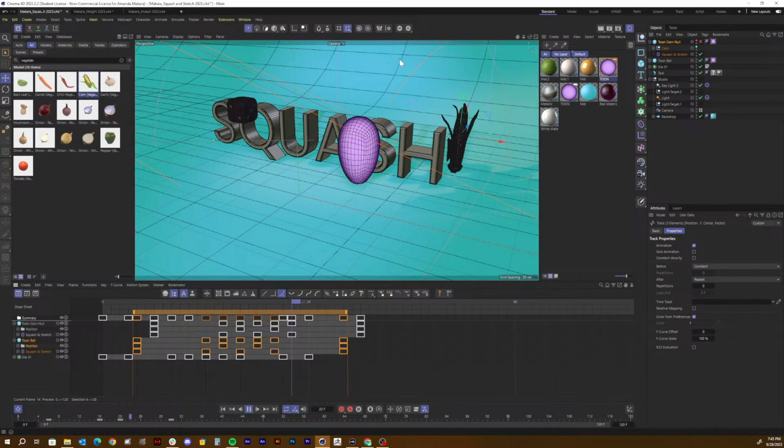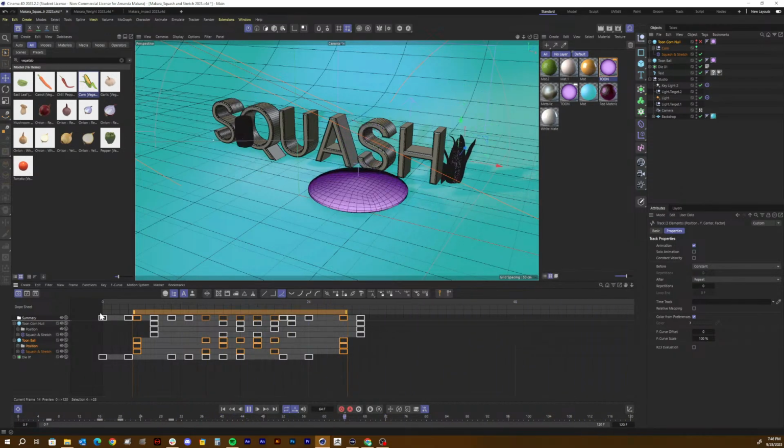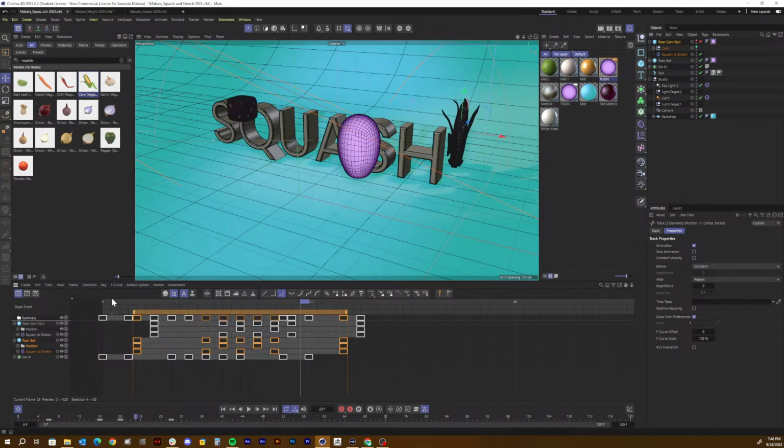Yeah, and then they're all kind of just bouncing at different times, right? They all have different starting and endings, and it just gives a little bit more variability to this, and makes it look a little bit more pleasing instead of all in sync. We don't want them all to be in sync, right? And so I'm going to save this, and we're done with the squash and stretch one.